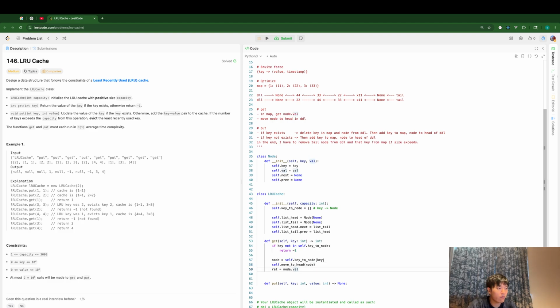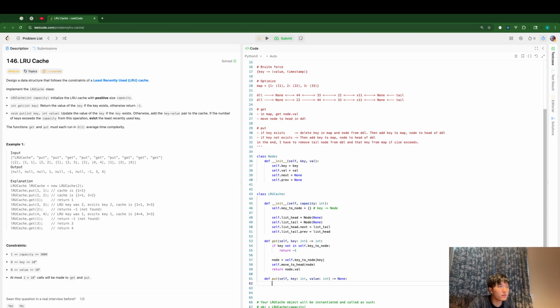Okay, then I will return node.val. Okay, good. The size limit exceeded doesn't exist in just getting the key pair. So it's okay. Then the next thing I will do is put method.